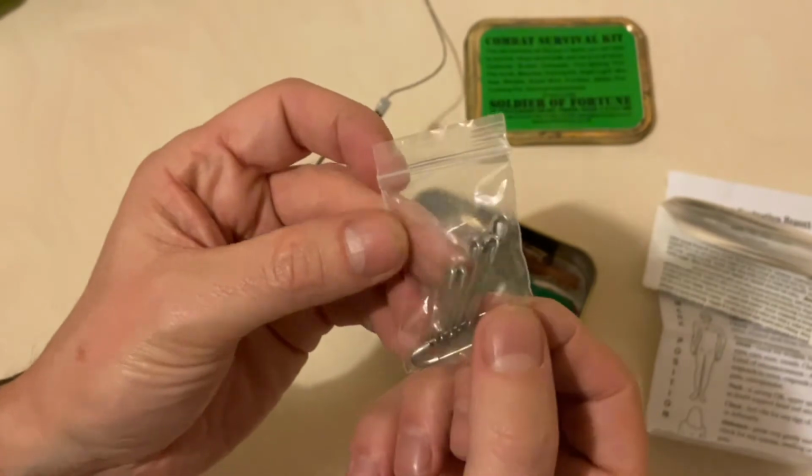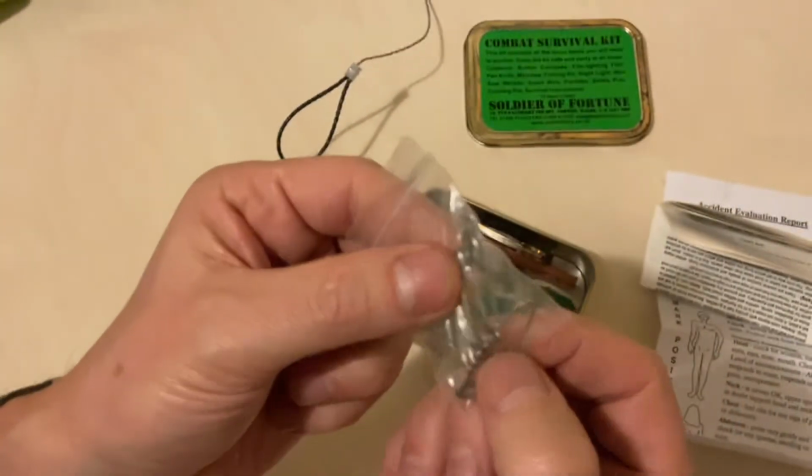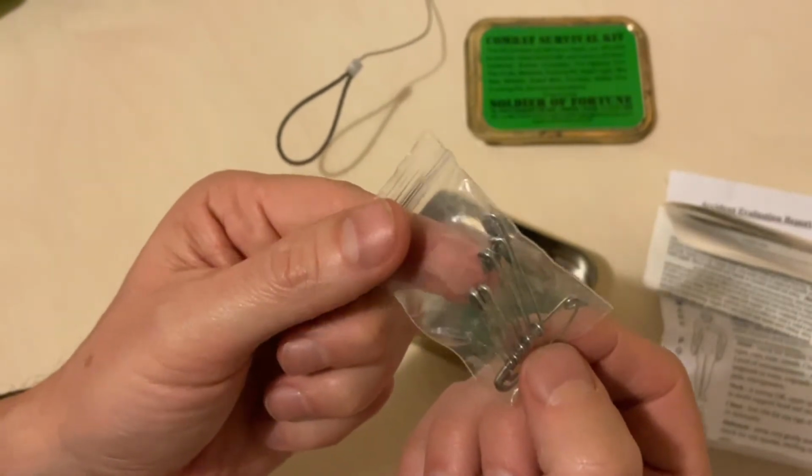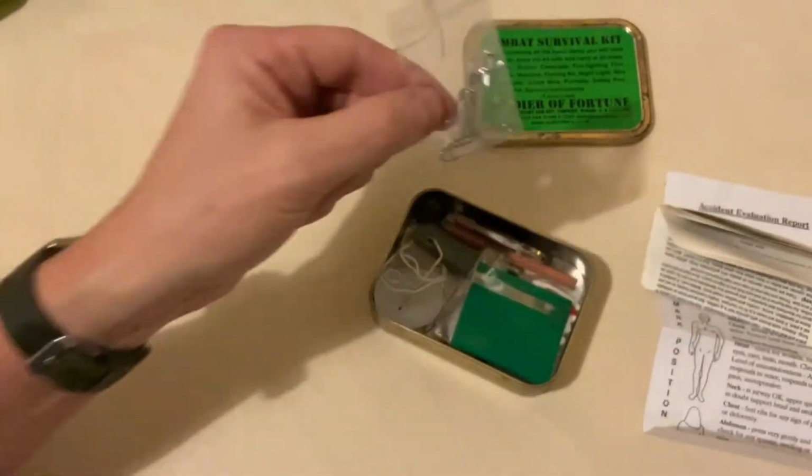We've got some safety pins, obviously can be used for a whole bunch of things. Fishing hook, holding things together, getting splinters out of your fingers, all of those things, so that's pretty useful.